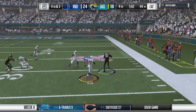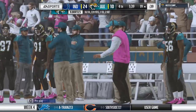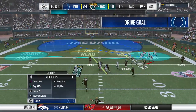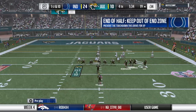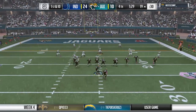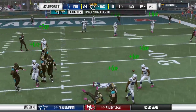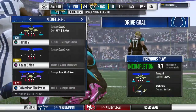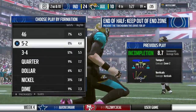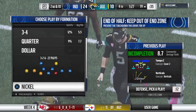To throw, it's Bortles. And he finds Julius Thomas. And he gets this one all the way down inside the 20-yard line. Well, it all came together on that one, didn't it? Big-time throw on 4th. Now that had to feel good, didn't it? Taking that type of a gamble there and making it pay off. What a throw. And tough as a receiver because no matter how perfect the pass, you know it's 4th down and you got to convert. A little bit of extra pressure, but he overcame it.